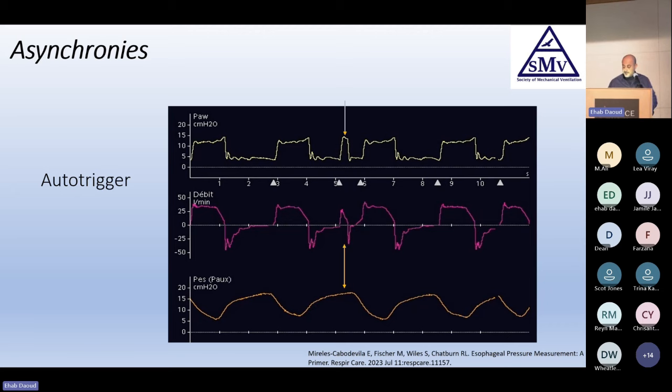Asynchrony, I think that is the gold standard of helping with asynchrony. And asynchrony is a big, difficult problem. So if you're looking here at the airway pressure, it's like, oh, there's an extra one coming from somewhere. There's some flow. Is that patient triggered or mistriggered? Is it double triggered or patient triggered? If you don't have an esophageal balloon, you might struggle with this. But look at the esophageal pressure during that extra pressure. You will find that the esophageal pressure was not high. This is not patient-induced. So the patient didn't take an extra breath to make this. So paralyzing him is not going to help, or increasing sedation is not going to help. This is probably double-triggered by something else.